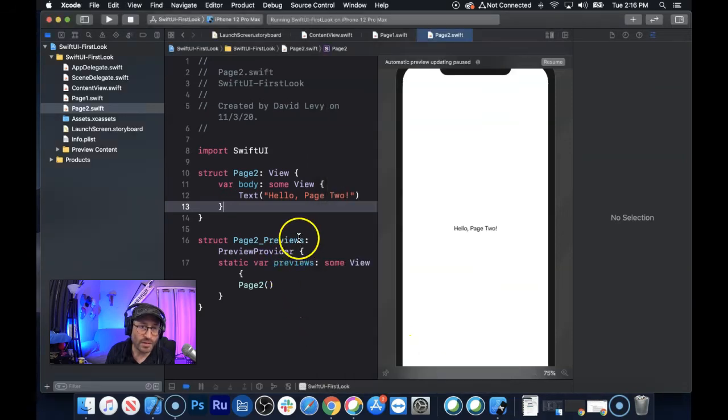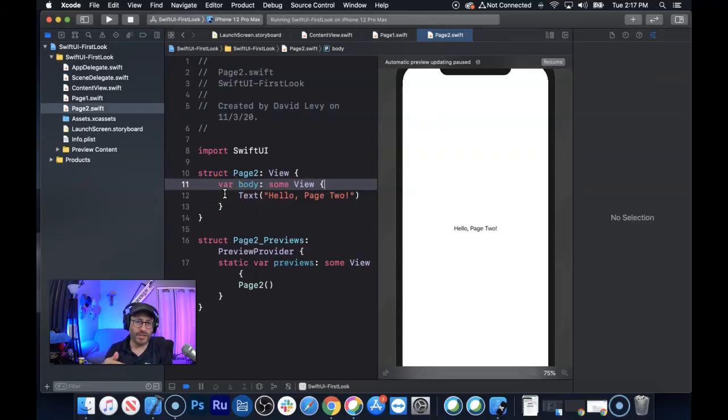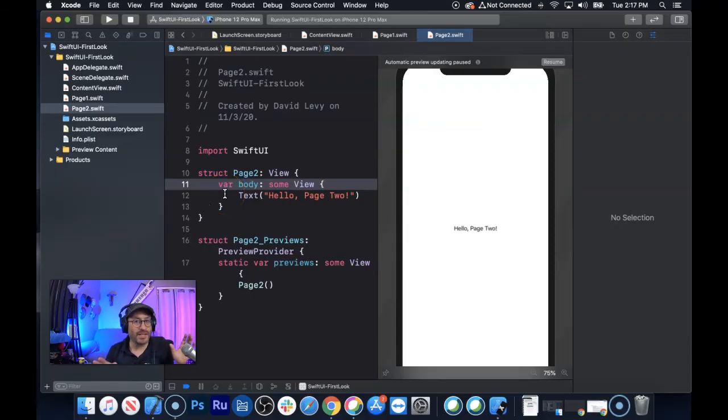Now, what if we want page 2 to have a list, kind of like a table view of sorts? First, we're going to need some data. Data is a little bit different in SwiftUI. In all the training that I've seen, they want you to put all of your data in one source of truth, and everything points at that source of truth, and then all of your views update based on the source of truth. So you'll write your logic based on the data for your view to look a certain way. It's a little bit different than I'm used to, but once it's set up, it's really cool.